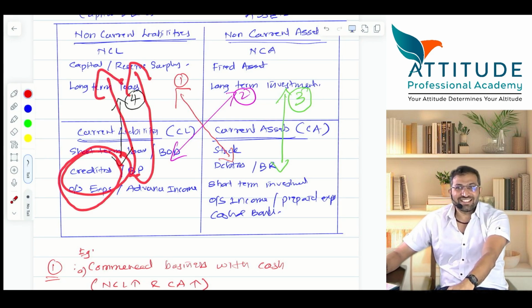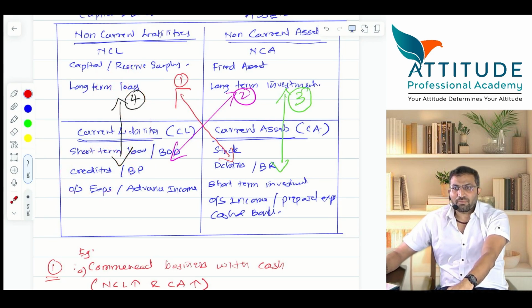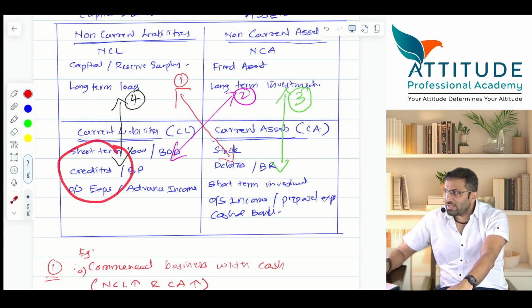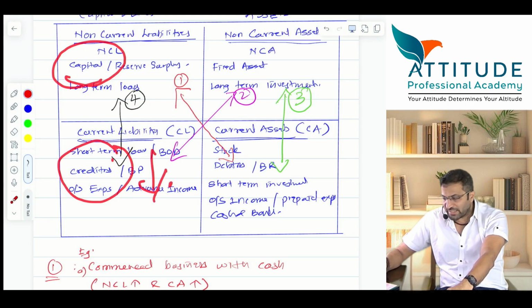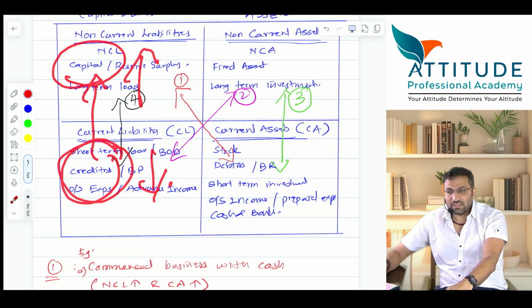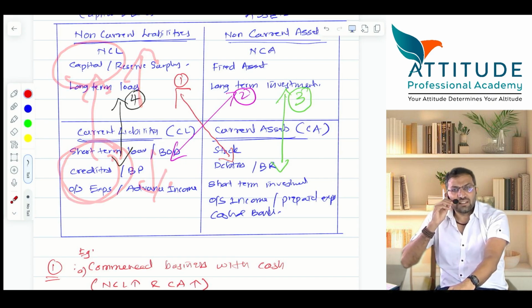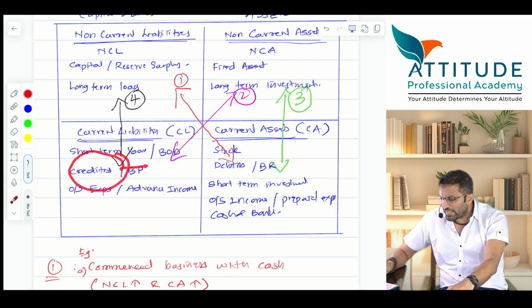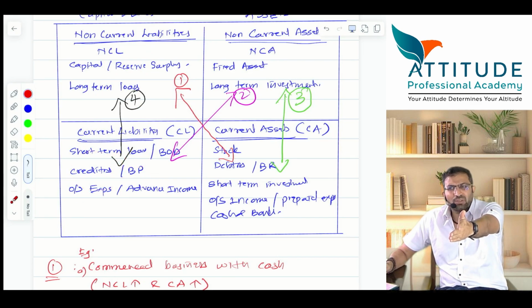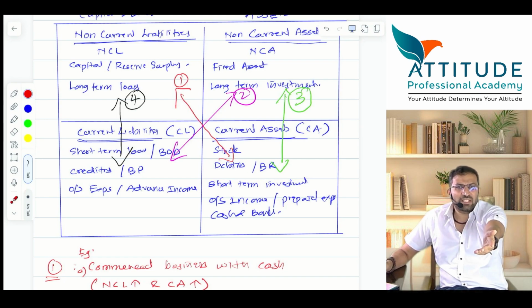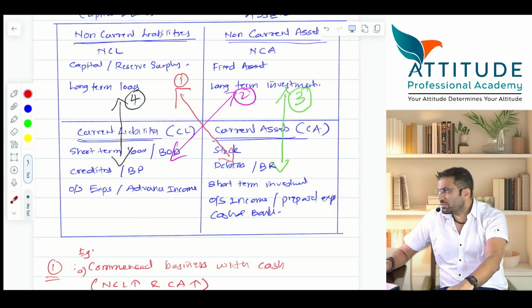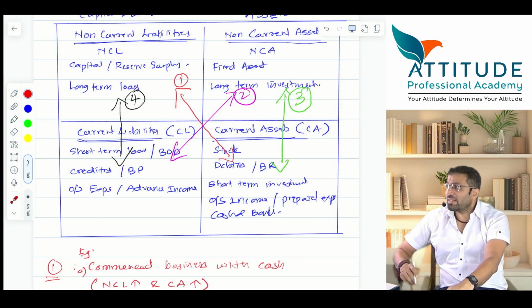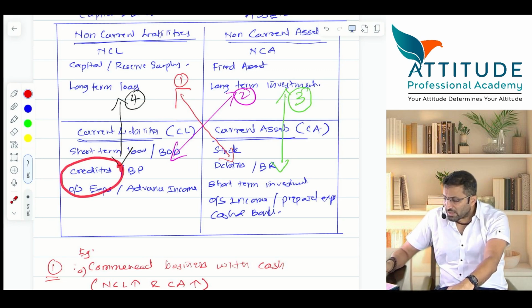So creditors balance will get converted into what? Capital. In that case, tell me the entry. Creditors account debit, capital account credit. Creditors account debit means creditors balance is reducing. Capital credit means capital is increasing. So creditors getting converted into what? Capital. That is, the creditor becoming a partner in your partnership firm. Is that clear? Or else the creditor might say, okay, you are not able to pay. No, the condition was you have to pay me within a year. Now it is a trouble for you. You want to pay it in 5 years. How many years?